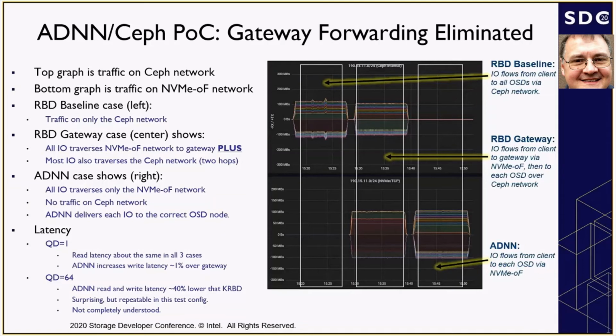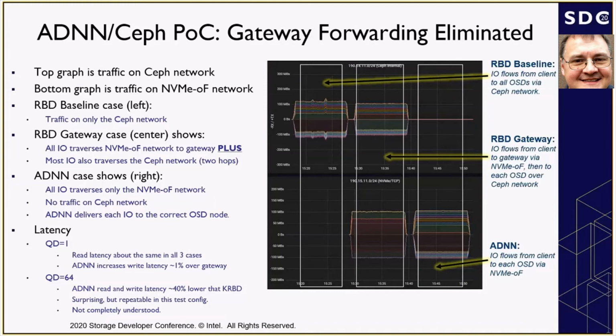Okay, so the last time interval here is the ADNN case, where the host ran the same FIO job, had the consistent hash hint configured in it, and was connected to the NVMe fabrics target in all of the OSD nodes. Those targets also had egress redirectors in them, which didn't have much to do except behave like redirectors. That was present on the left too, just to keep things simple. We didn't change the SPDK app in the OSD nodes at all through this test. So in this case, we confirmed no traffic at all on the Ceph network. All of it goes from the host to the correct OSD node and doesn't have to be forwarded.